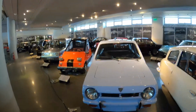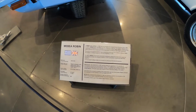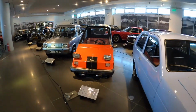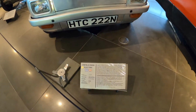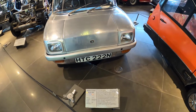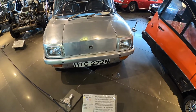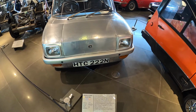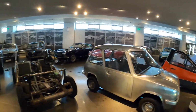I have no idea what these cars are. Oh, this is Reliant Robin. Oh, do they make these in Greece? Yeah, I think they were assembled under contract or license, or however you want to say, joint ventures maybe. Enfield Electric. To be fair, it says maximum speed of 80 kilometers an hour. That's not fast enough, but the range is 110 to 130 kilometers, which in 1978 is not exactly bad going, although it does look terrible, doesn't it?